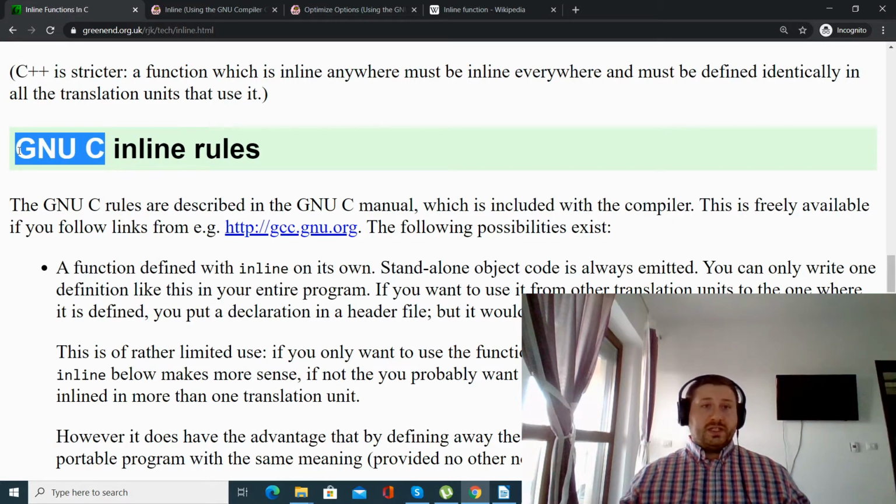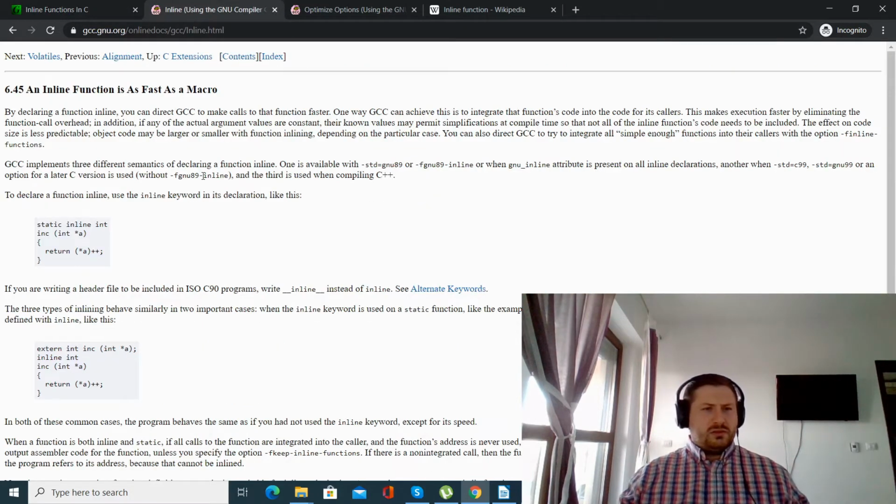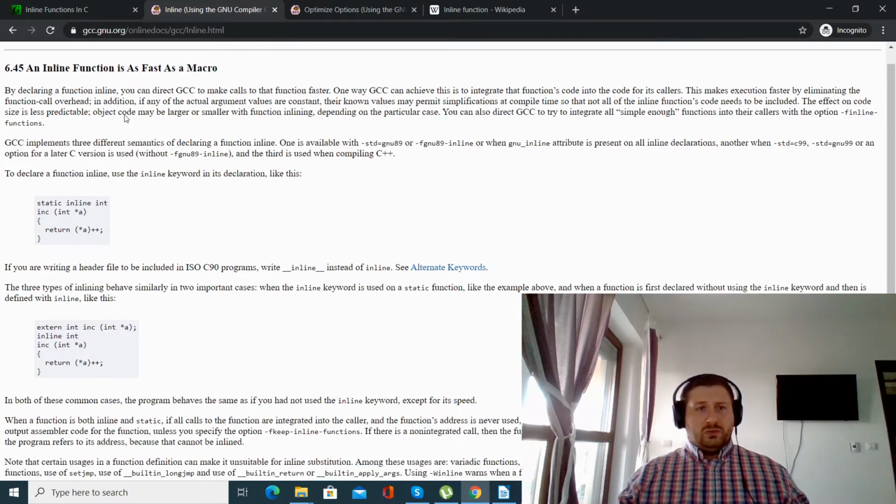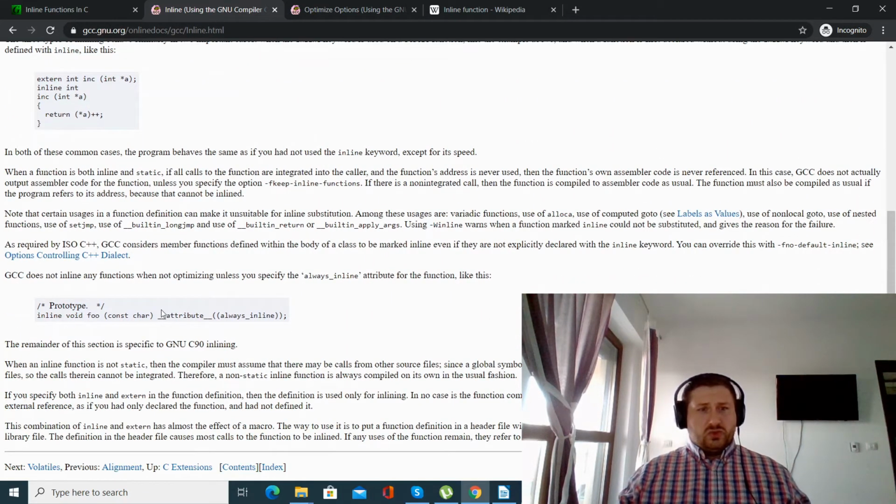Well, what basically you have to do when you want to use inline, you will first need to read your compiler documentation, and you find a lot of this online. For example, this is for the GCC compiler, GNU-C compiler. You will find a lot of documentation about how to use inline here. For example, you have this line here, and I will explain it later in our test project.